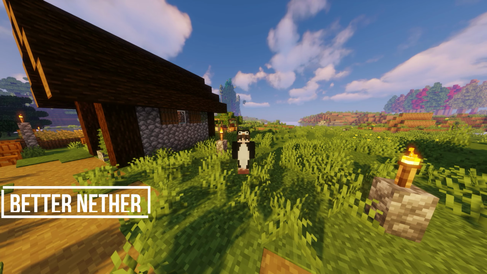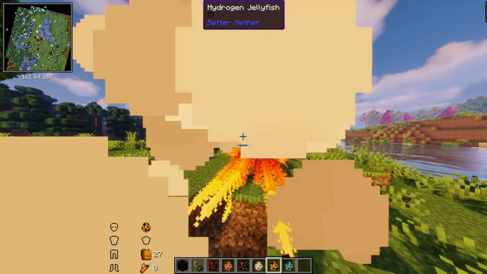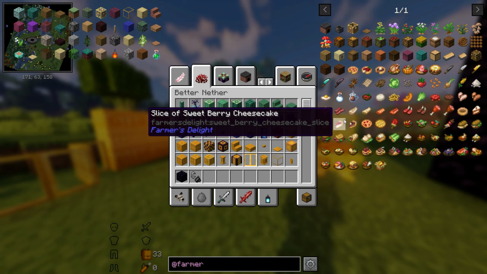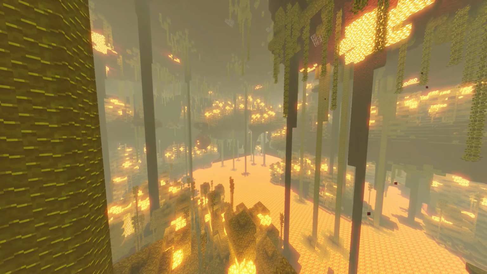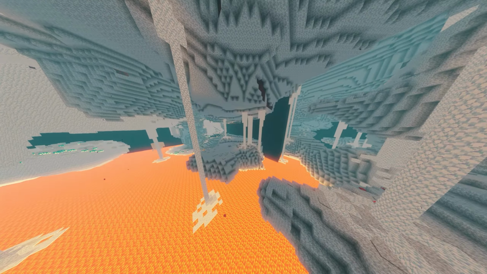Next we have Better Nether. This mod will dramatically improve the Nether by adding new plants, mobs, structures, foods, blocks, tools, and new unique biomes. So here are some examples of blocks that it adds. And there's literally so many more. My favorite part of this mod is the glasses. It looks regal and majestic. So here are some biomes that I managed to find. This mod has a lot more to offer, but I am afraid I won't be able to showcase them all because this mod is really big.